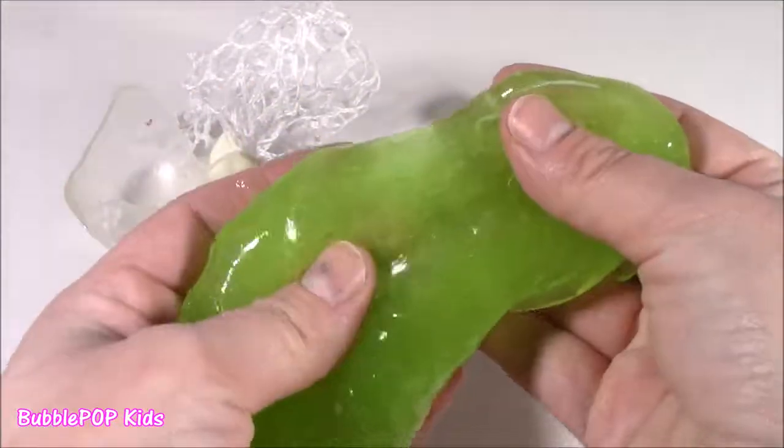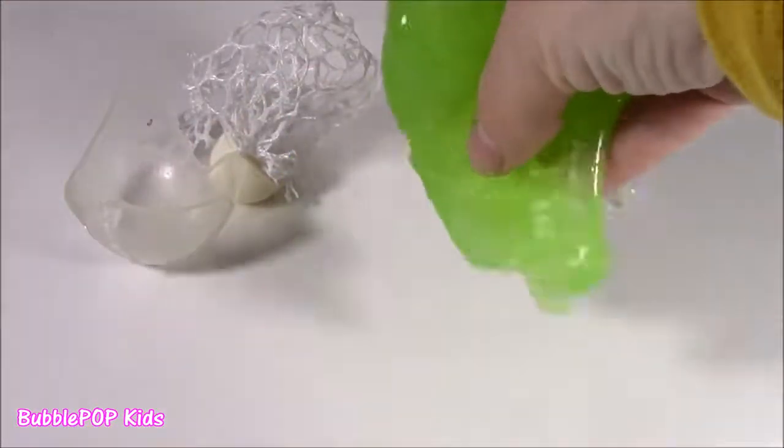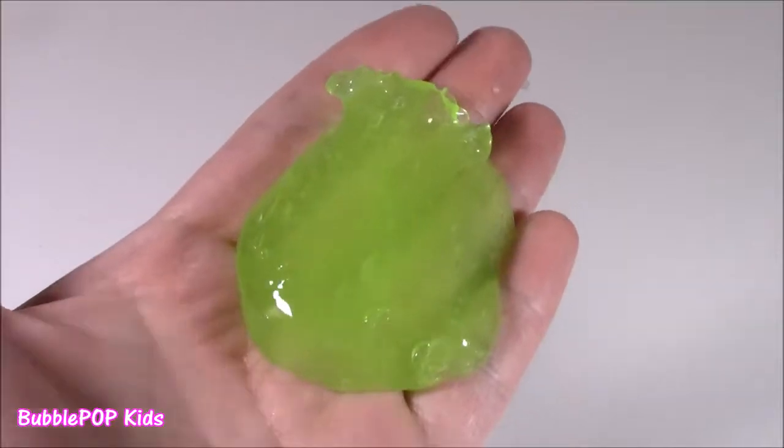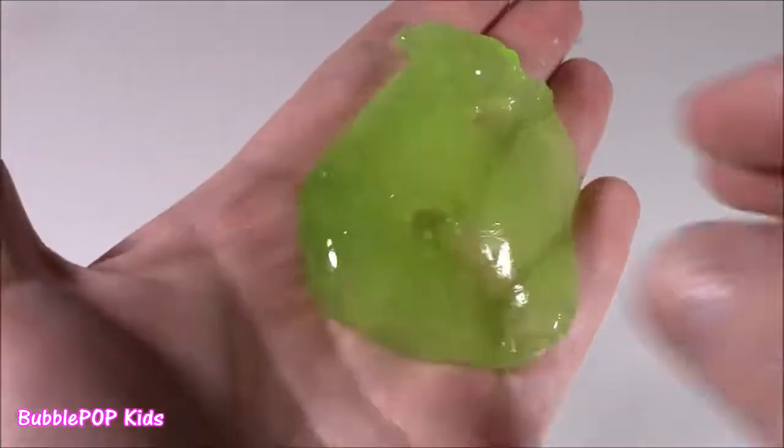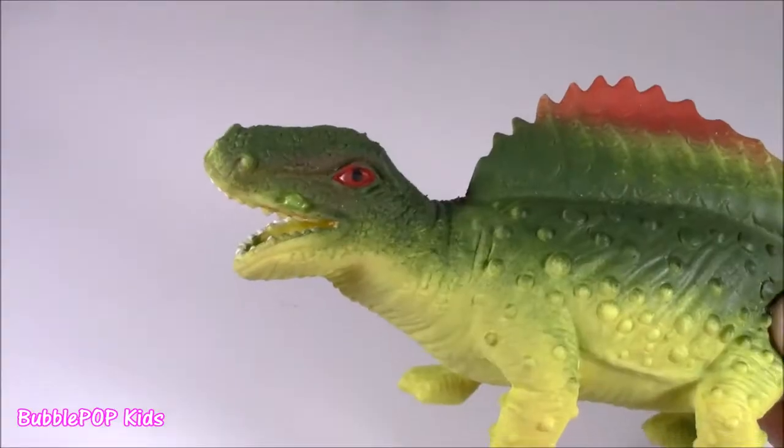My slime is kind of good, but it never turns out quite like that. Bubs, you do not even know how to make slime like this. You really don't, but you need to learn because this is good, and yours just isn't.